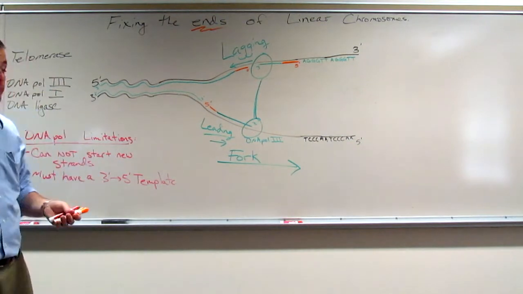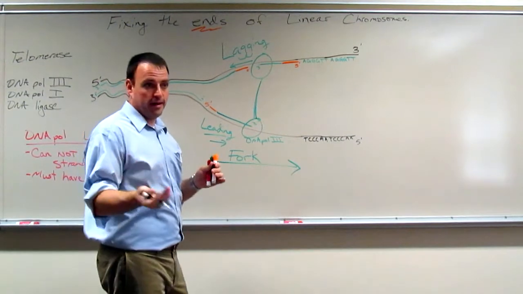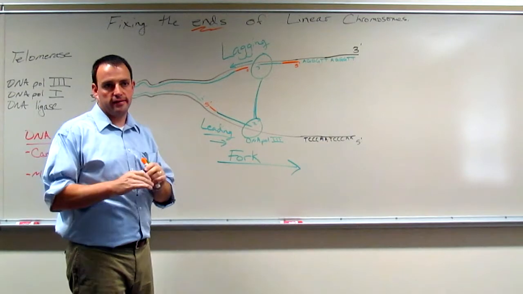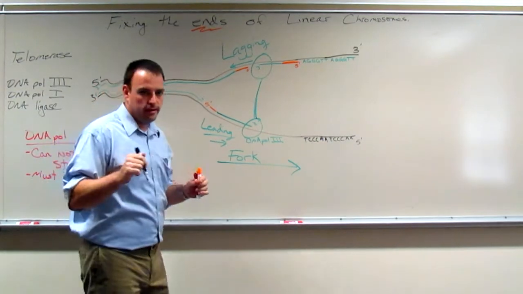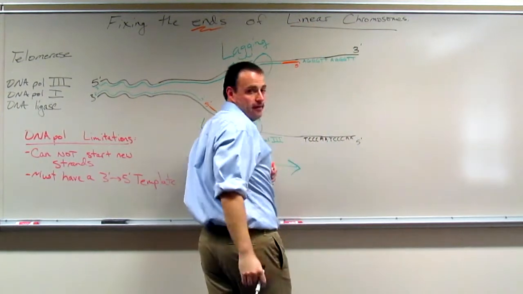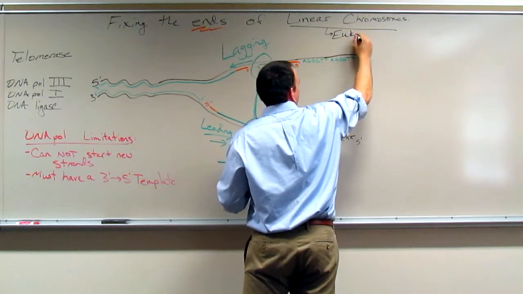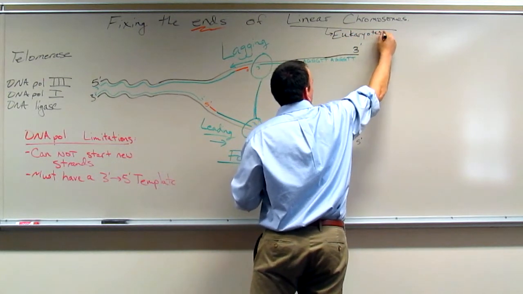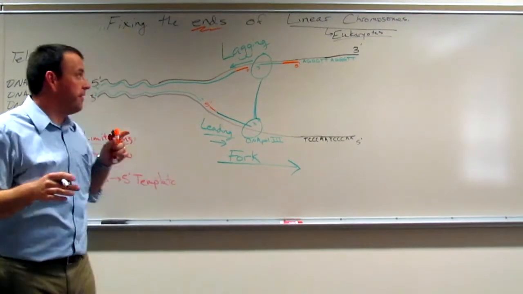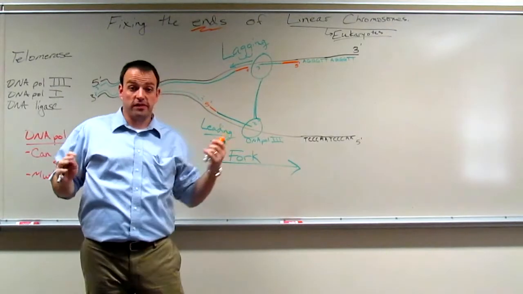Okay, why does this matter? Well, all important organisms that you or I care about, like people, ponies, dolphins, dogs, cats, marmots, platypus, any of those cool animals, any eukaryotes, have linear chromosomes. Okay? So, this is not bacteria. This is only eukaryotes. And bacteria aren't going to have this problem because they don't have a linear chromosome.